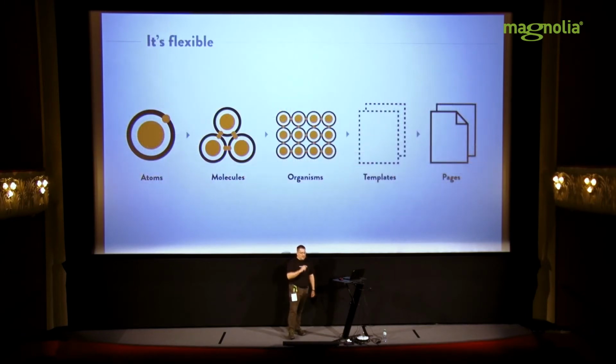So, and by the way, this system is very flexible. I mean, you're a Magnolia audience, so maybe you want to replace component, organism with component, and maybe there are nested components, so let's replace molecule with subcomponents. And for example, if you don't like the pages, just skip them.